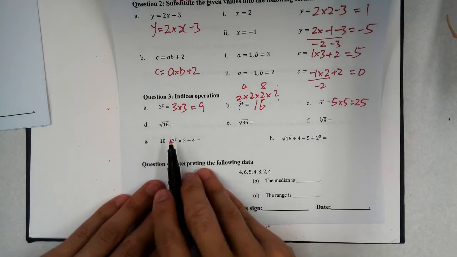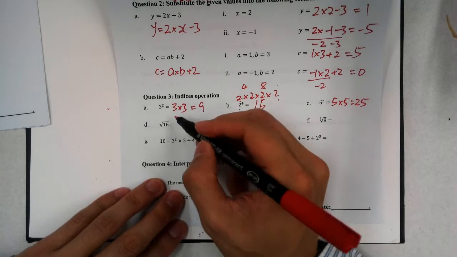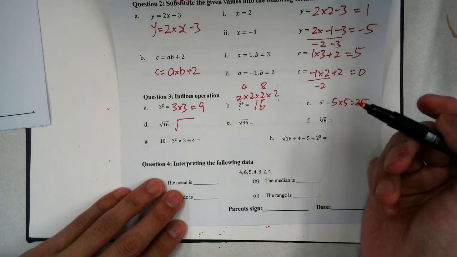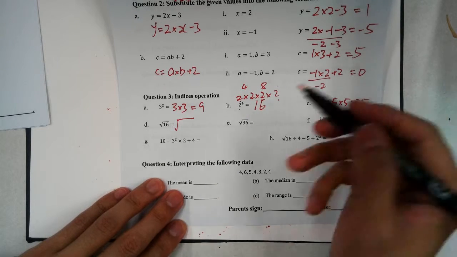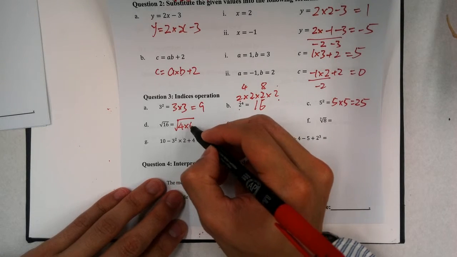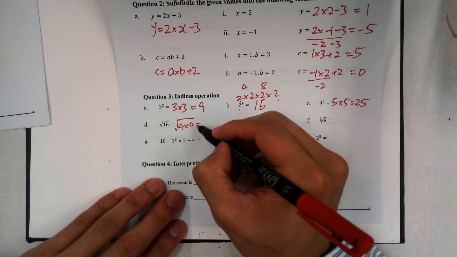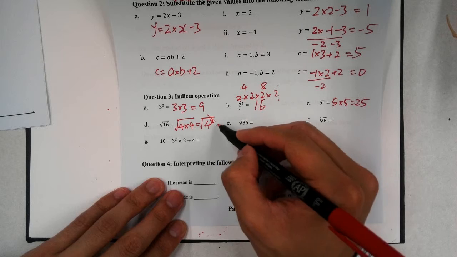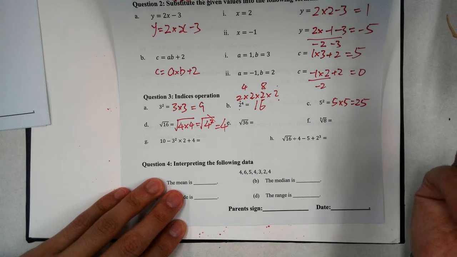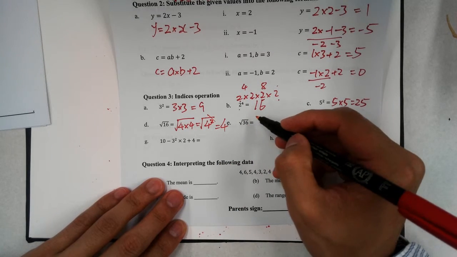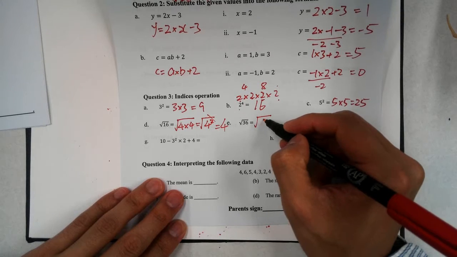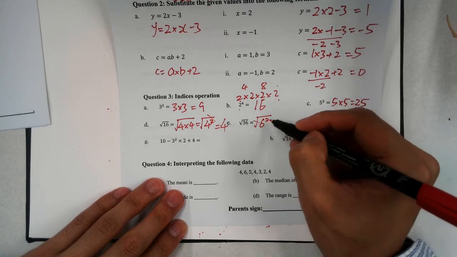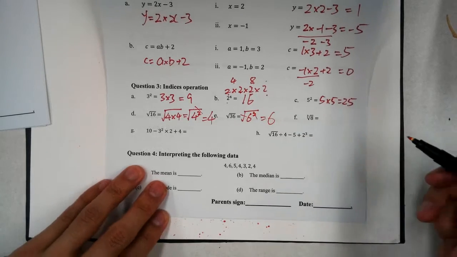For square root, we need to convert the 16 into two numbers times together, and those two numbers have to be the same. So we know 4 times 4 is 16. So we can write it as 4 squared is 16, and square and square root you can cancel them. So the answer is 4. So does the 36. 36 is equal to 6 to the power of 2, and then we cancel, we have 6.